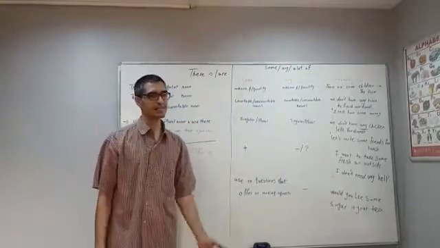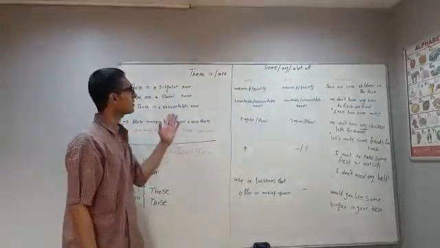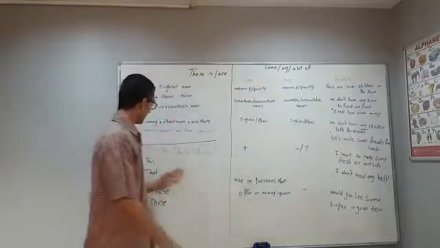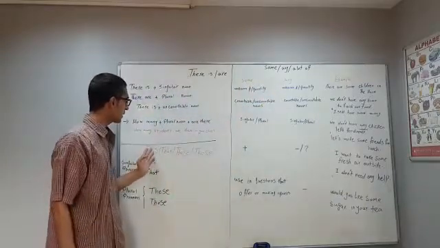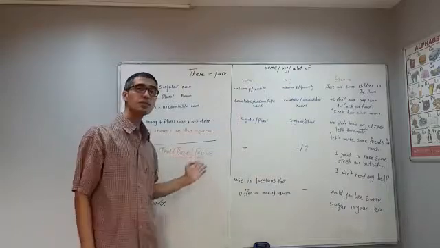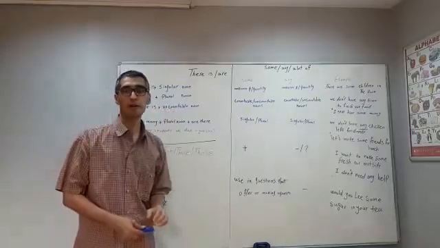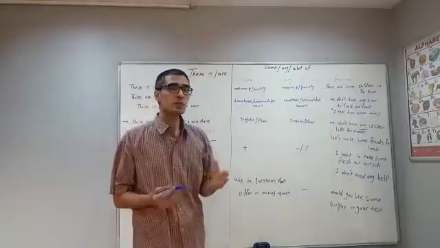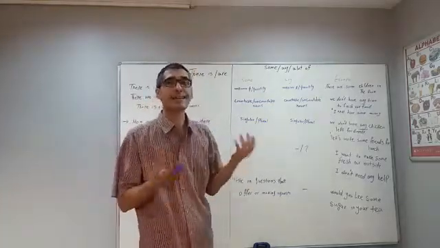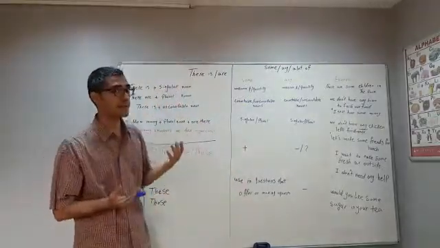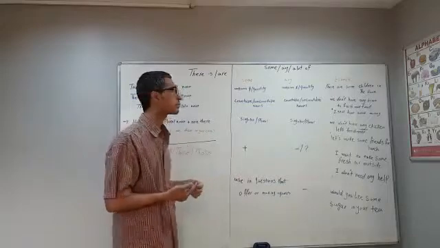In today's lesson, I'm going to talk about there is, there are, some, any, a lot of, and also we're gonna talk about this, that, these, and those. And let's start with there is and there are. We usually say it to say something exists or doesn't exist. Use there is or there isn't, there are or there aren't.